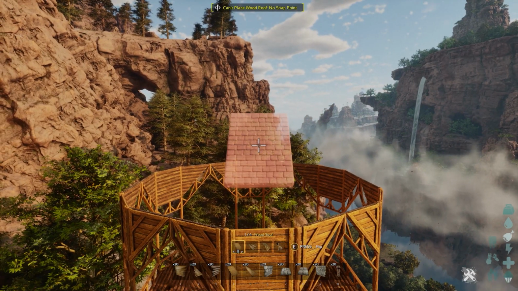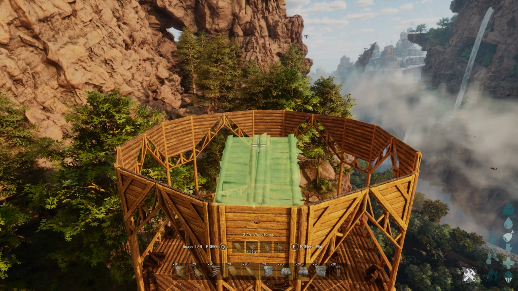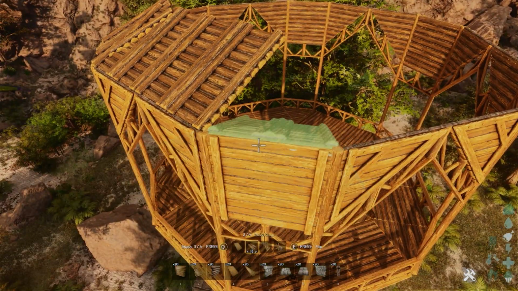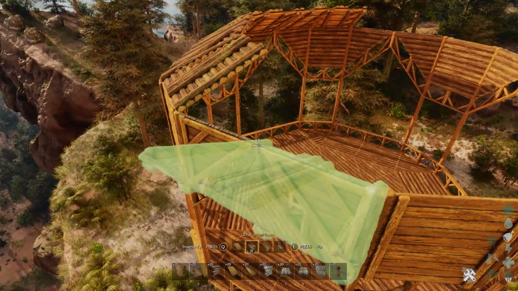However, if you do have overlapping available, you can make the roof a little bit nicer by first going to your ramps and snapping those all the way around. And you can see the little overlaps happening. But this just allows you to have basically a little bit of a curve to your roof.